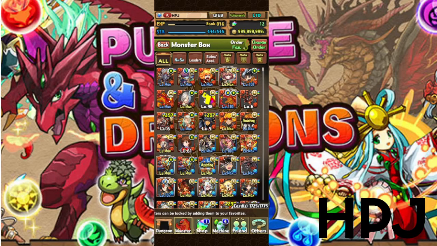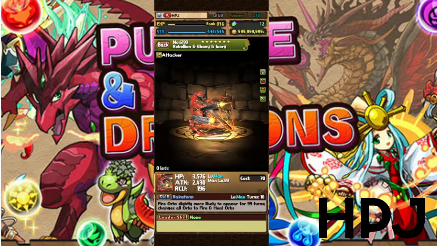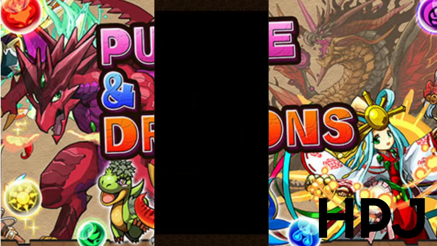Funny enough, Dante was actually one of the most sought after cards because both of Dante's evolutions are actually pretty cool. We have Rebellion, Ivory, and Ebony, which are his sword and both of his guns, which gave the holder the ability to change all orbs, create fire orbs that will skyfall for 99 turns. And then change all orbs to fire and heal, which can be very beneficial to Dante or to teams that are fire based.